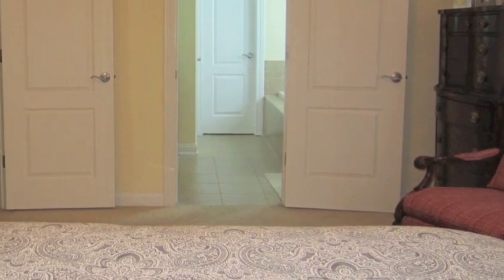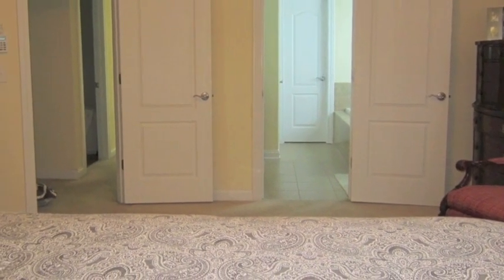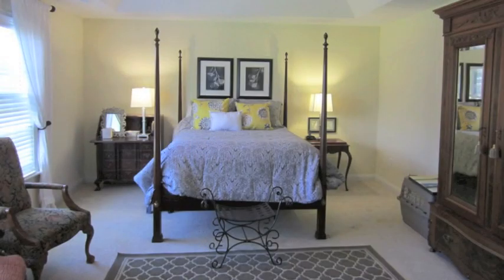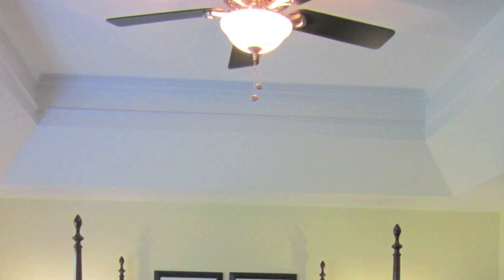Right here at the end of the bed, you'll see that's where the majority of the space is. But what are you going to do? Put chairs here at the end of the bed and climb over them to get into bed, or climb over them to get to the bathroom? That's just not going to work. So what I'm going to do is come up with a different placement of furniture for Lynn. But I want to talk to you about a couple of things. I think her ceiling treatment here is really beautiful, and we can do something nice with that. I'm going to get rid of this traditional fan and do something cool there.